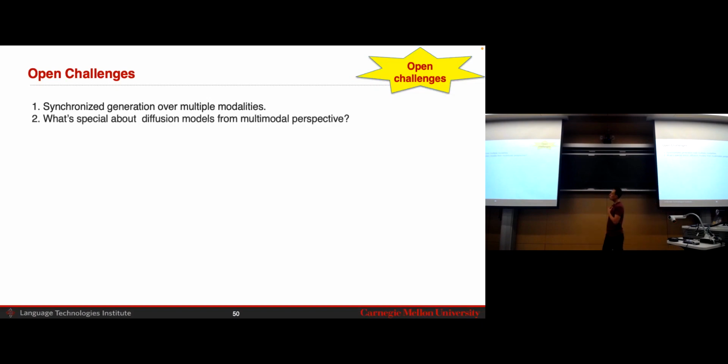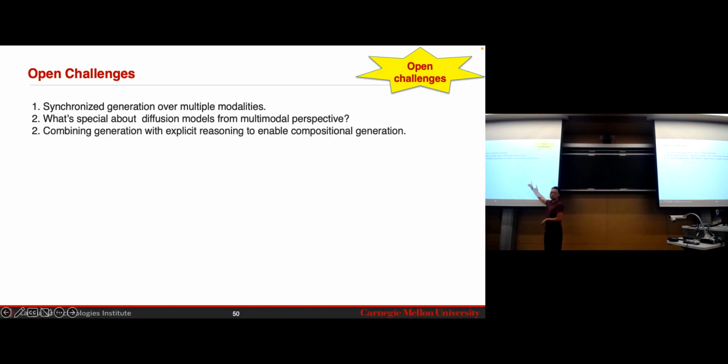Another question is, what is so special about diffusion models from a multimodal perspective, right? Is it just useful because at a pixel level, they generate really, really high quality data? Or is there something special about the latent space that they learn that makes it easier to do fusion and alignment and so on? There could be, because we saw from Stable Diffusion, they basically look at variational autoencoders that are better at compressing perceptual, low-level features. But they also claim that diffusion models are better at compressing semantic features. So something about how diffusion models learn a better semantic space than other generative models.